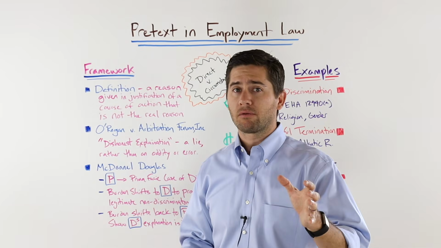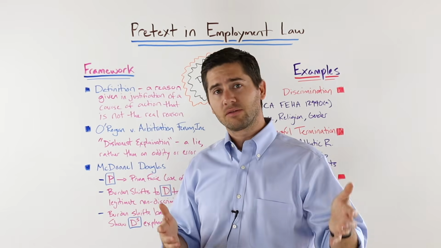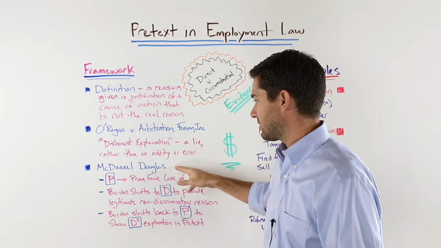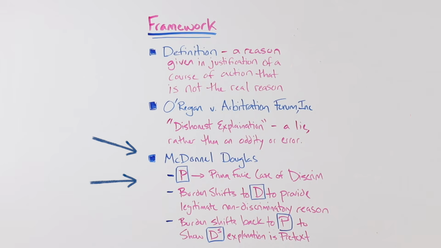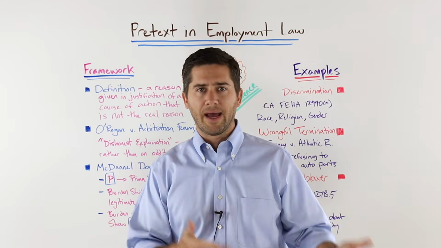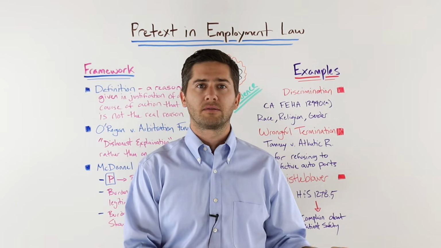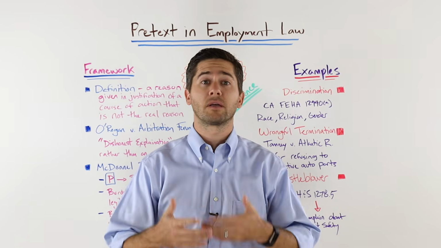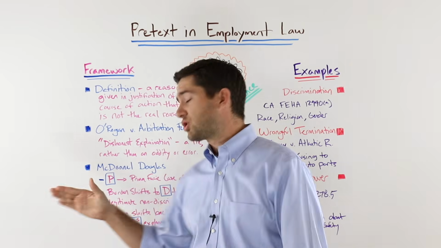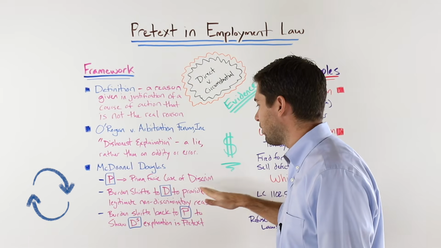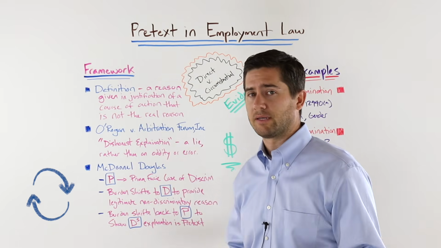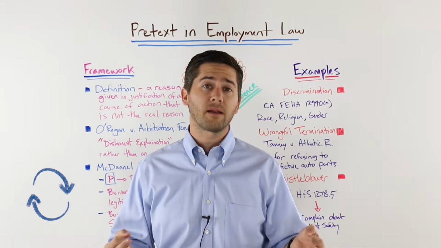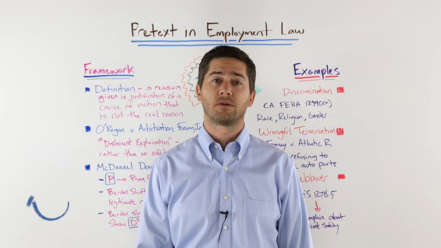And this plays out within the law. The McDonnell-Douglas burden shifting test. It's a seminal employment law case that every employment lawyer knows about. It's a burden shifting test where first the plaintiff employee has to put on allegations that they were fired for discriminatory reasons or for wrongful reasons, things that are against the law. Then the burden shifts down to the defendant employer to provide legitimate, non-discriminatory, or non-illegal reasons for that termination.